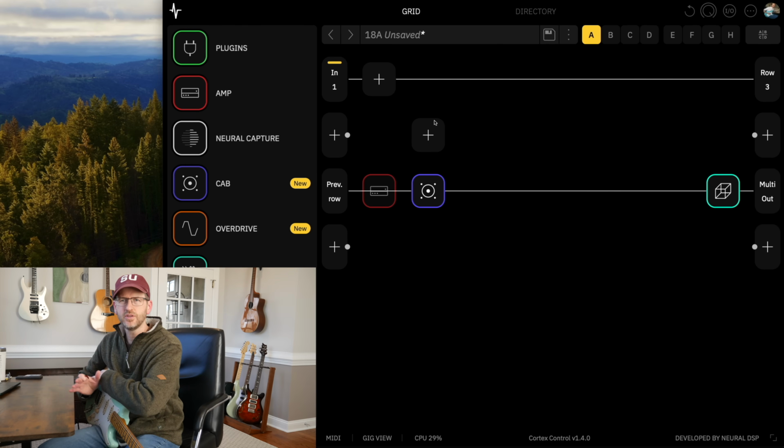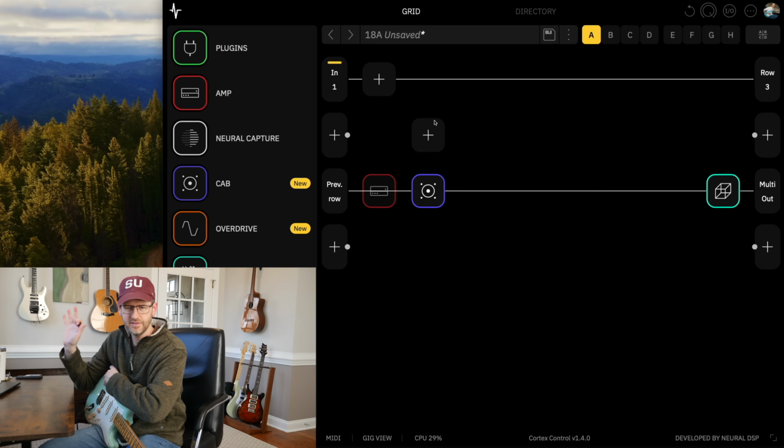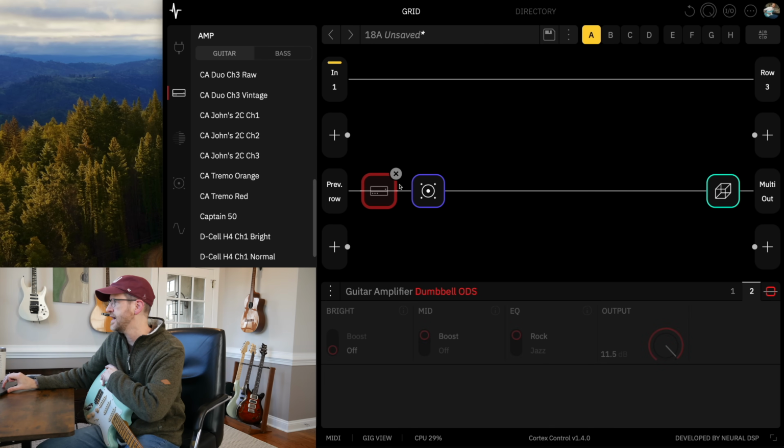So what do we think about the new kind of Dumble pieces that are in the new release? This is an amp model I've been waiting for quite a long time. Actually, if you go back, I did a video at the end of 2023 talking about my 2024 wish list of things I wanted to see. And one of them was more new amp models, specifically a Dumble model. So I'm glad to see that they've actually added one. It's got all the bells and whistles that you would have on a Dumble amp.